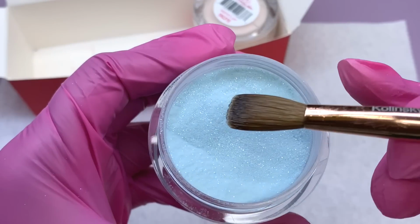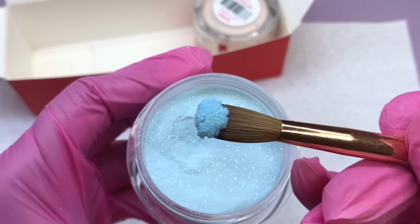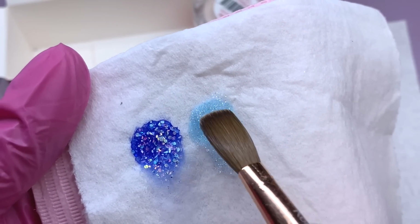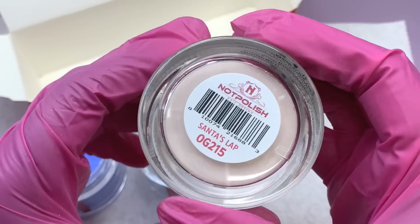It's so pretty and I absolutely love this color because when I swatched it, I was literally dying from the shimmers. Like, it is just so pretty and it absolutely screams winter. Like, just look at those really fine teeny glitters. I really love that about it.